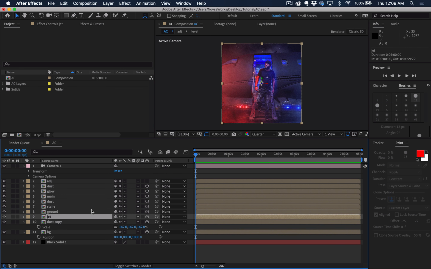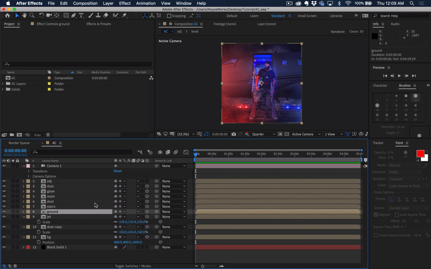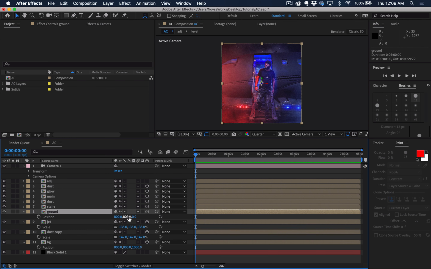Same thing for the jet, P. Now this one's 500. Let's bring that up. S for scale, until it fills the screen. And then for the ground, let's do 400.